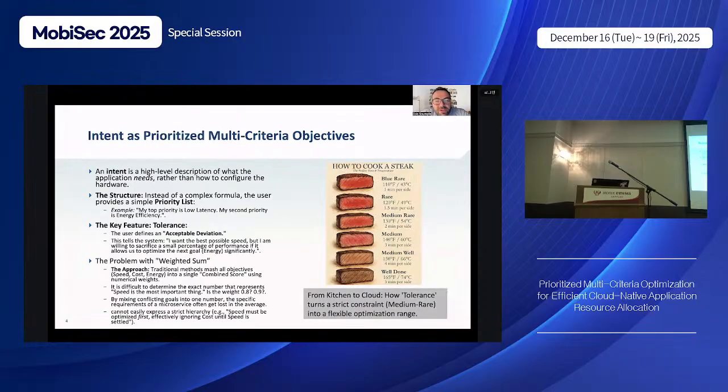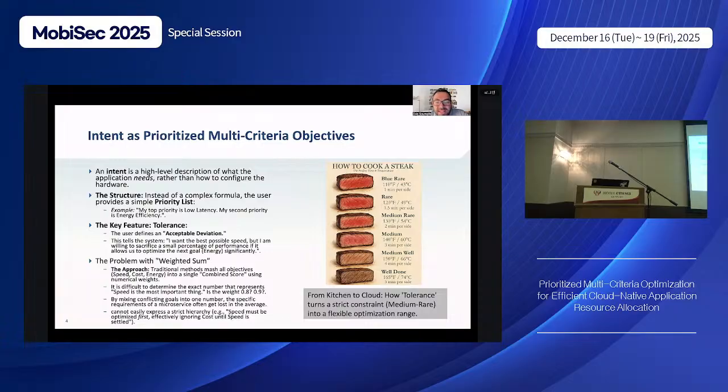Before we explain our solution, we must clarify what we mean by application intent. In traditional networking, operators had to manually configure low-level parameters like specifying exact bandwidth allocation or CPU cores. However, in modern intent-based networking, we shift the focus from the how to configure to what to achieve. An intent is a high-level abstraction. It allows users to describe their desired outcome, such as high throughput or low latency, without needing to know the details of the underlying infrastructure.